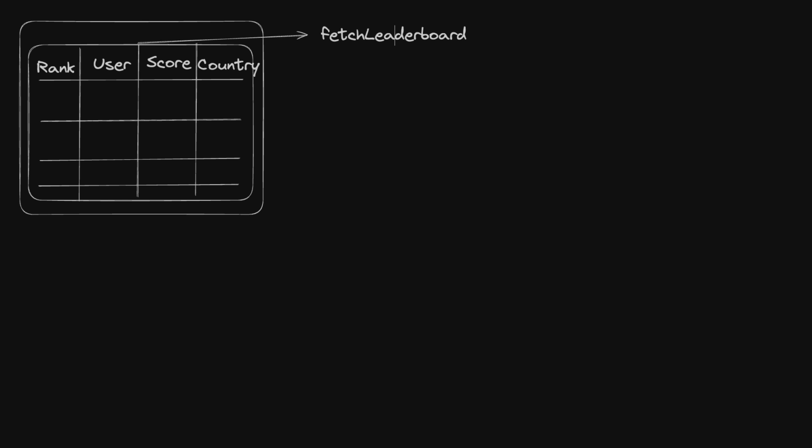So we need to be in memory so we can do it on the fly and in an efficient way. For this one, I suggested we use something like Redis, and perhaps the data structure of choice could be a sorted list. That way we can easily keep the ordering of people, easily update their scores, fetch them in constant time, and then we can update the sorted list in log n time, whereas God knows what it would be if you tried to do it in the database itself. So that's kind of the fetch leaderboard.